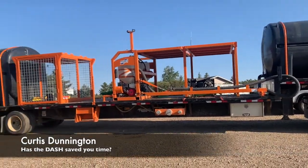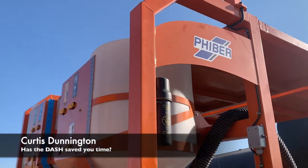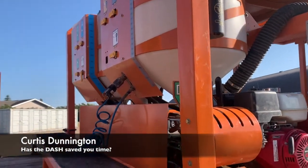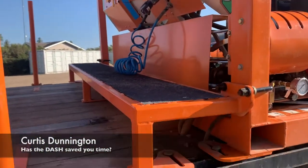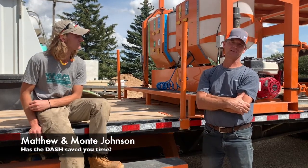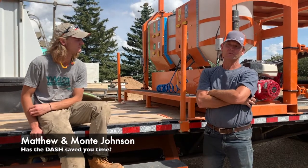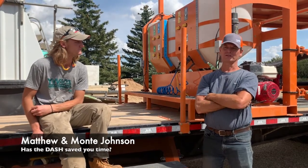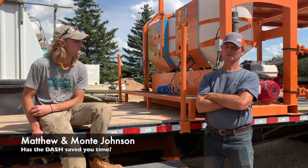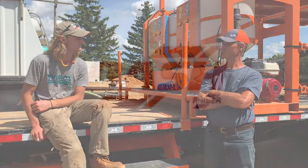It's really sped up spraying operations for us. We used to struggle to do 1,000 acres a day, and now it seems like it was a bad day if we only got 1,400 acres done. I think you're gaining possibly 160 acres a day just by cutting your fill time and your sprayer hours down. So you're on to the next project or home sooner, and you have a smile because it's something that you enjoy again.